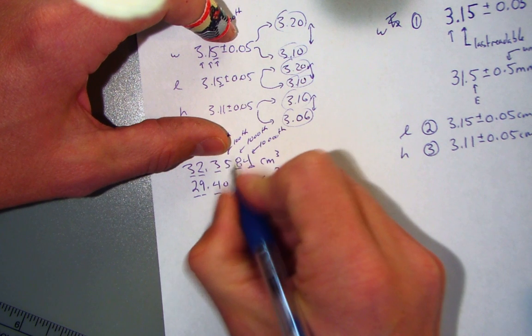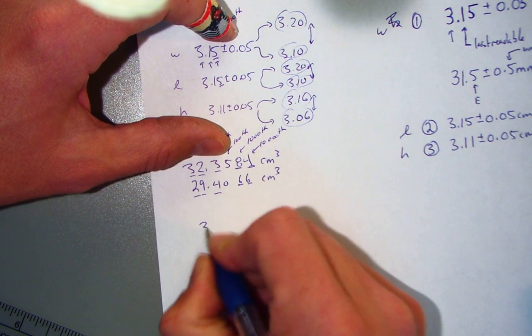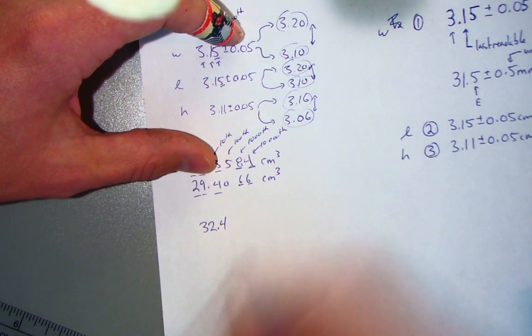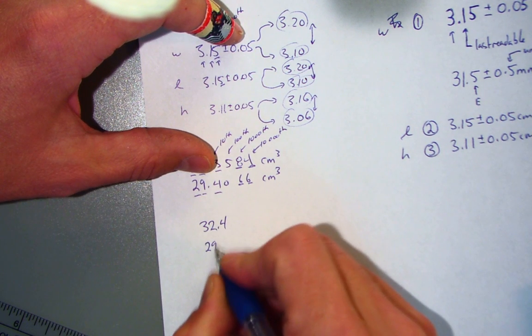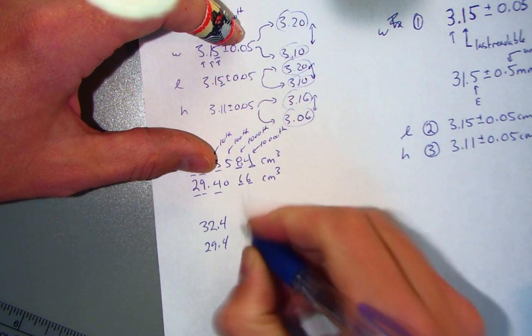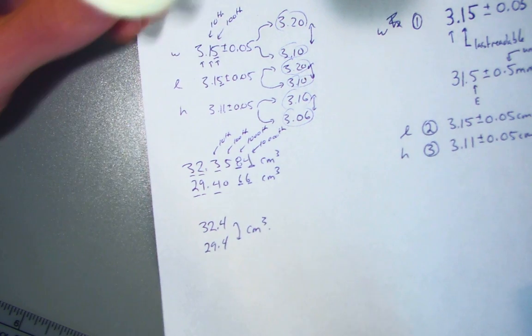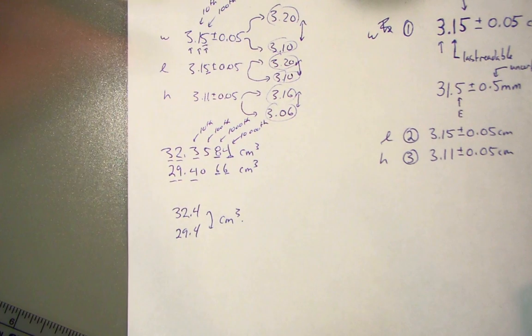So I'm going to look at this number. That's a 5 with a number after it, so it rounds up. So 32.4 for that one on the high side. And this one has a 0 after it, so it just stays as 29.4. Okay, so here's the range within which our value lies. So the question is, is there an easier way to deal with this and to include uncertainty? And yes, there is an easier way, and I would say a better way.